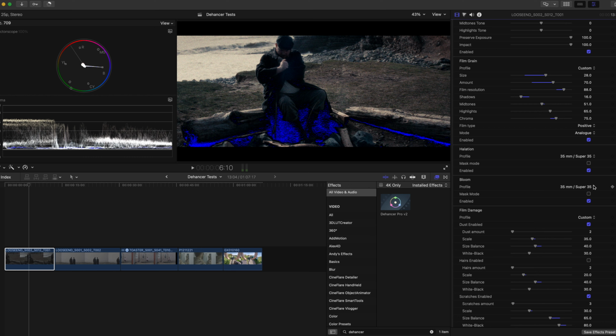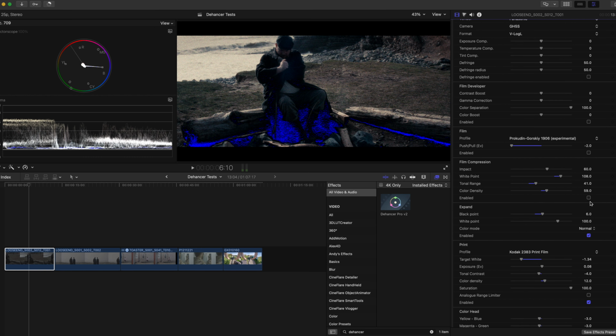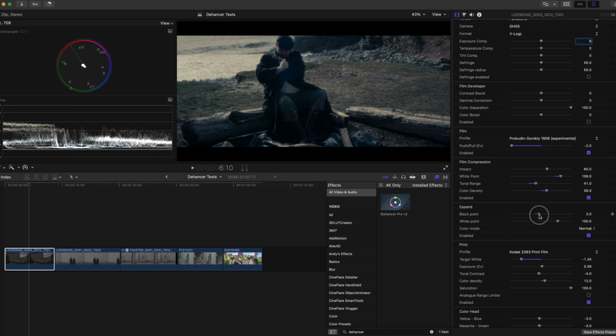So let's go back. I mean, if we turn on film compression and that, it alleviates that somewhat, but still the black point is too far over. But I might keep that there, just so we've got a bit of darkness going on. And I'm bringing the white level up ever so slightly as well, because I think that's nice to do. What happens if we click Luma? How does that affect it? It's quite good actually.